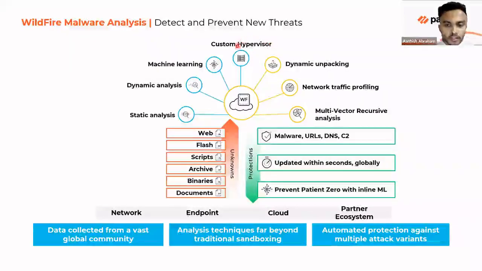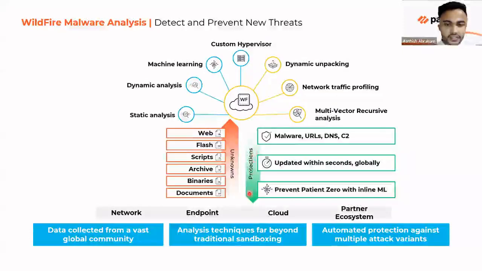So once we see how the file is behaving and how the file is trying to communicate, then we can understand. Okay, plus we'll also have recursive analysis. This is something I don't want to cover here, it will go beyond the scope. But yes, network profiling I've told you, and this is dynamic unpacking, where we unpack the file and see how it is behaving. So once I do all of these analyses, I get to know whether it is a good file, or a bad file, or something else, right?